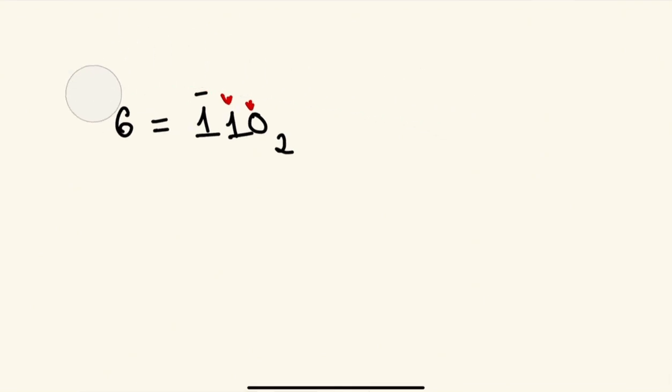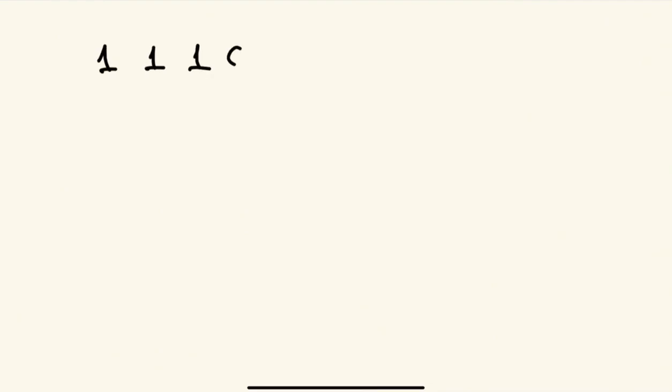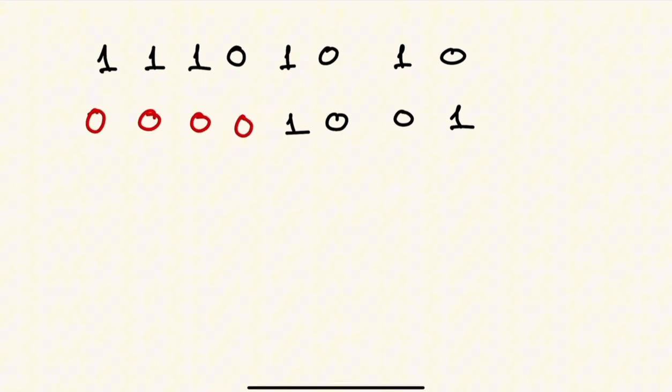So let's move to another bigger example. Let's say we have 1 1 1 0 1 0 1 0 something, and then we have just 1 0 0 1, and they ask you to find the Hamming distance of these two numbers. So basically you can imagine these numbers can add as many zeros as needed to the left, because it's not going to add any value.